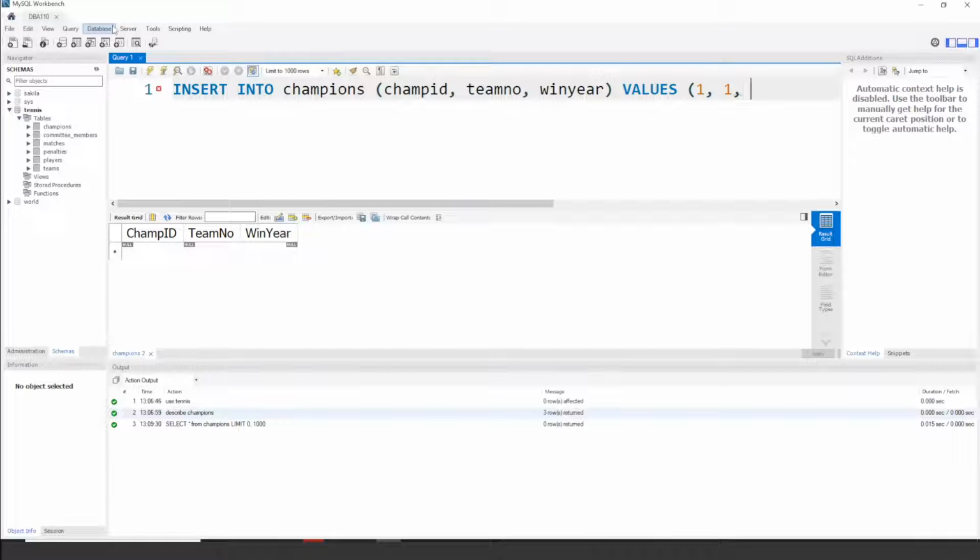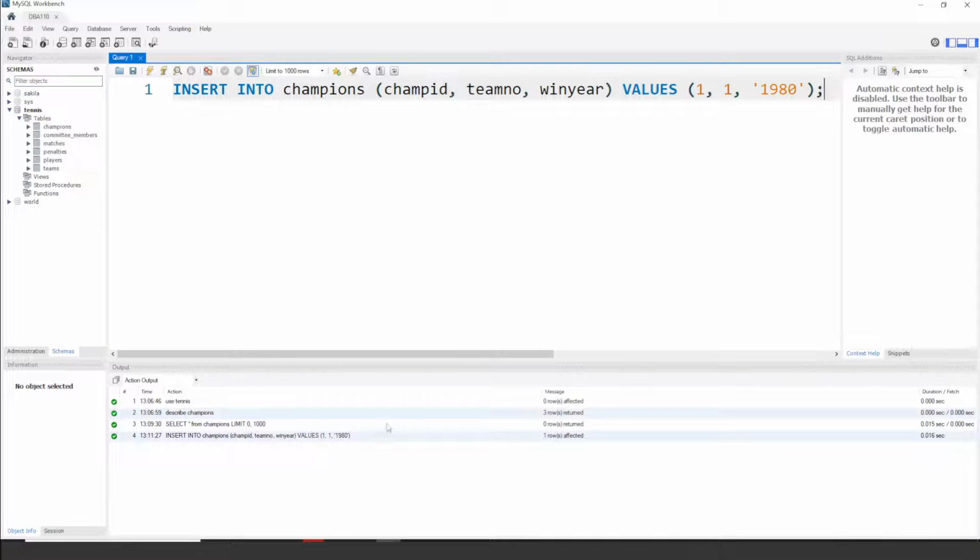And the win year, since most of the people have birthdays in the mid to late 60s to early 70s, let's add maybe 20 years to that. So let's say 1980. Since this is the year data type, we will put 1980 in quotes like such. So now we have champ ID of 1, team number 1, 1980. And we can run that.